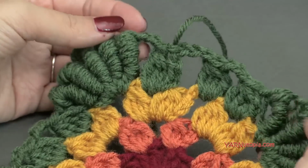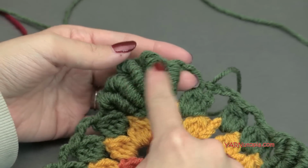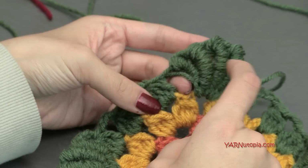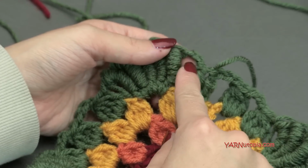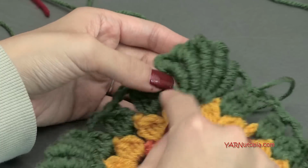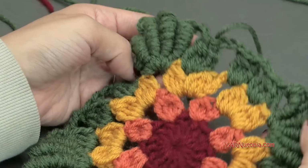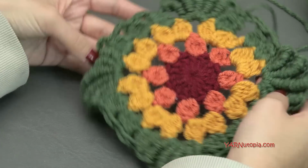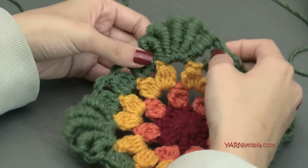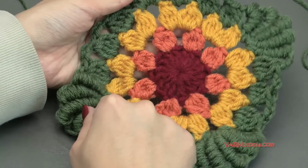I did want to mention that before, I ended up chaining 3 before my bullion stitches, and then I didn't chain 3 after. So you can either decide if you want to chain 1 before it, and 1 after, or 3 before and 3 after. It really is not going to matter, and I think the rest of my rounds I did, let me see here, yeah, I chained 1 and then 1. So that's that. Also, don't forget to work in every single chain 3 space.